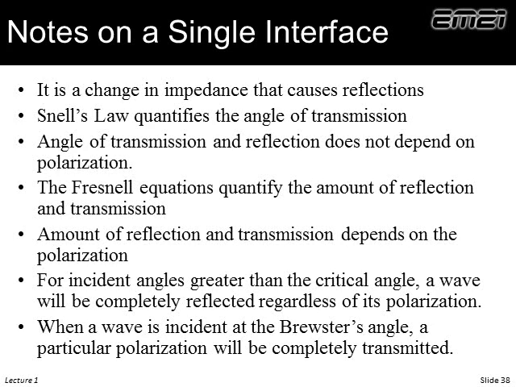We also saw that there's a critical angle when we're going from something with high refractive index to low refractive index. There's an angle above which everything will get reflected, and waveguiding is based on that, called total internal reflection. Then there's also a Brewster's angle, and one polarization can get 100% transmitted, leaving the reflected wave purely linearly polarized.